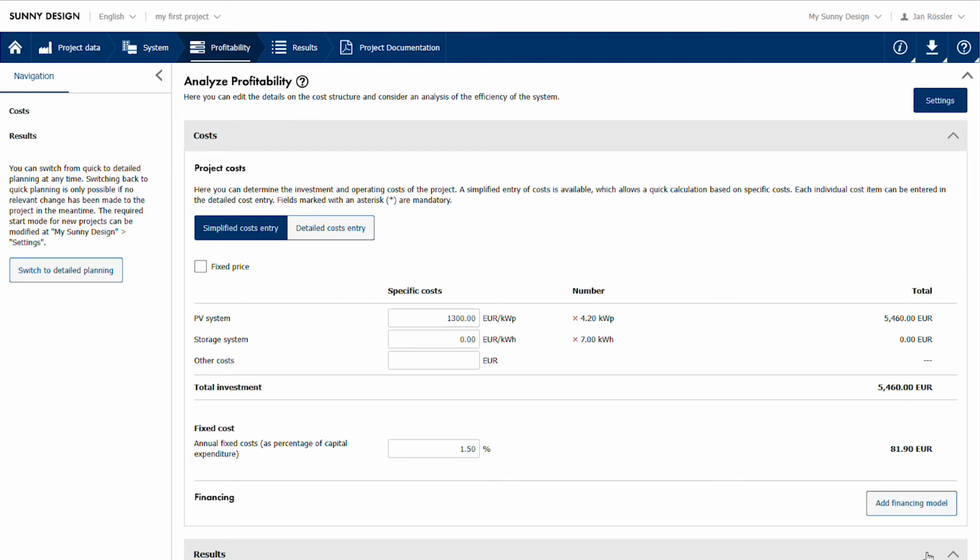In the next step, you need to consider the profitability of your system in terms of capital expenditure and operating costs. You can do so, as with many other aspects in Sunny Design, in simplified or detailed form, including preparation of a quotation.